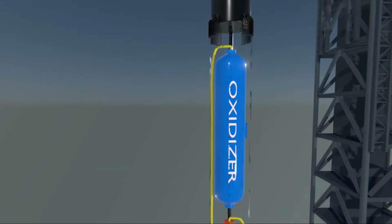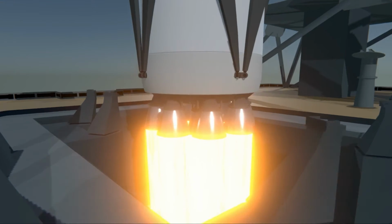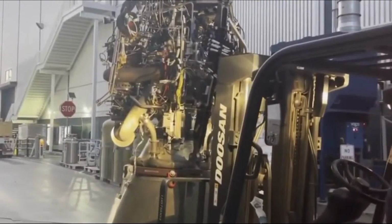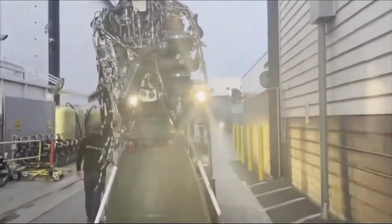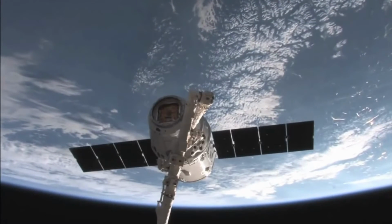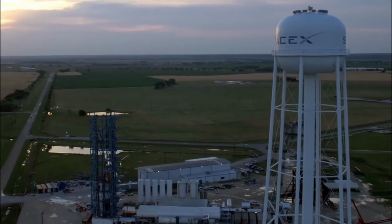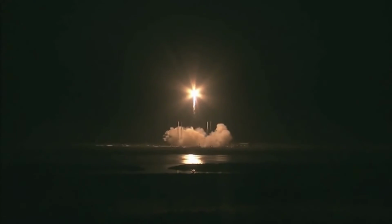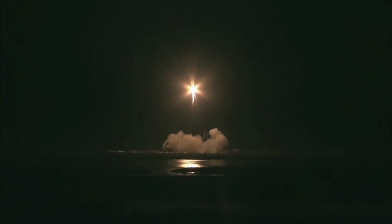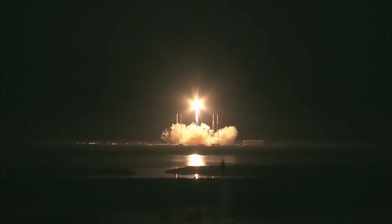But before it launches to Mars, Raptor will have to make its debut on an updated version of the Falcon 9. After its successful landing, the Falcon 9's first stage is returned to the horizontal integration facility, where it can be checked out, refurbished, and readied for another launch. Reusing the stage is much cheaper than building a new one for every launch. The SES-10 mission in March 2017 was the first time a core stage of an orbit-capable rocket has been reused, and the cost was substantially less than half of what it would have cost to build a brand new stage.